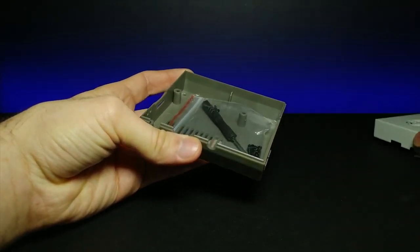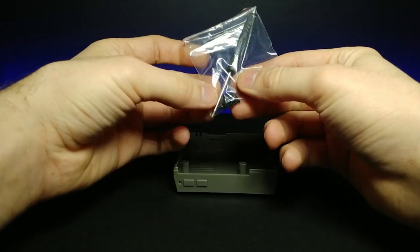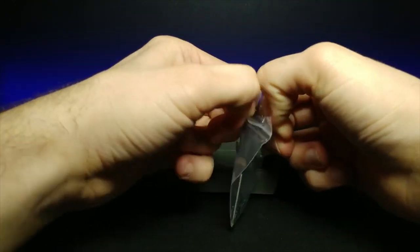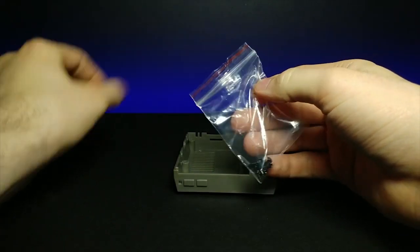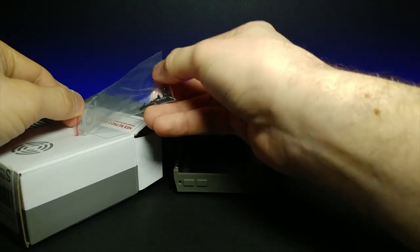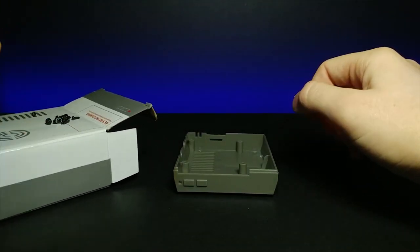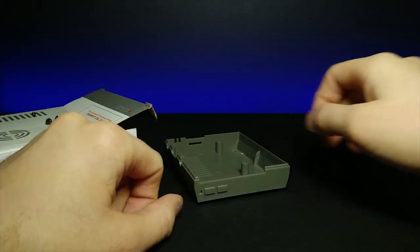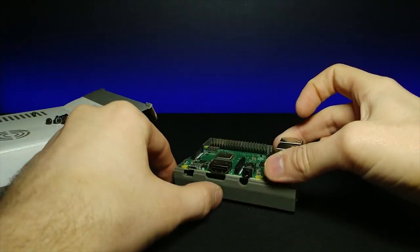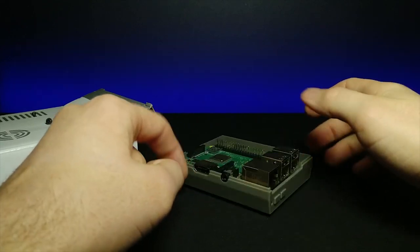So if we take this apart right here and set that down, you can see it comes with a nice little tool kit — which is nice because I don't know where my iFixit kit is. Looks as though there's some screws here at the bottom and a nice little screwdriver that we can use. Let's go ahead and open this up and take the screwdriver out. We have a bunch of little screws right here. Let's go ahead and grab the Raspberry Pi. It has four screws right here and it looks as though it needs to lay down into this little section. That's nice — it falls in there pretty nicely.